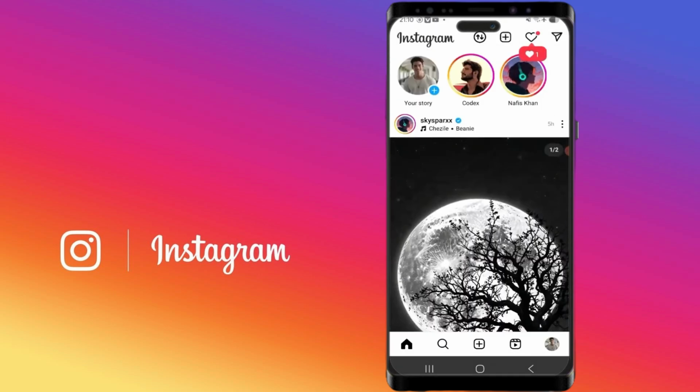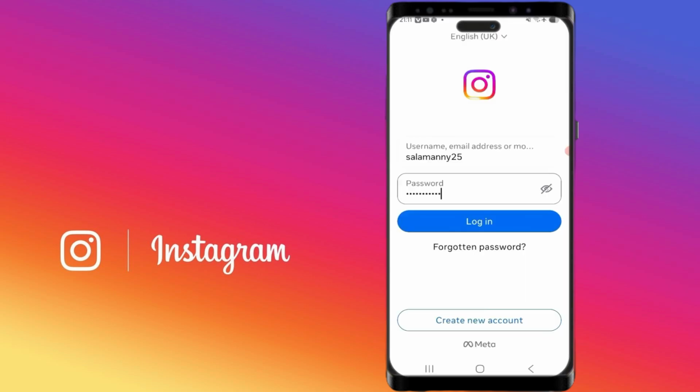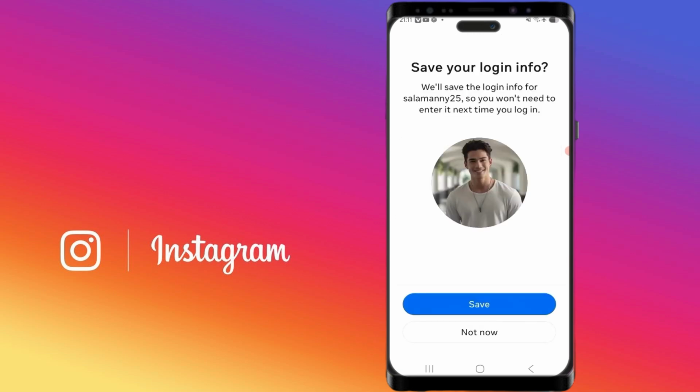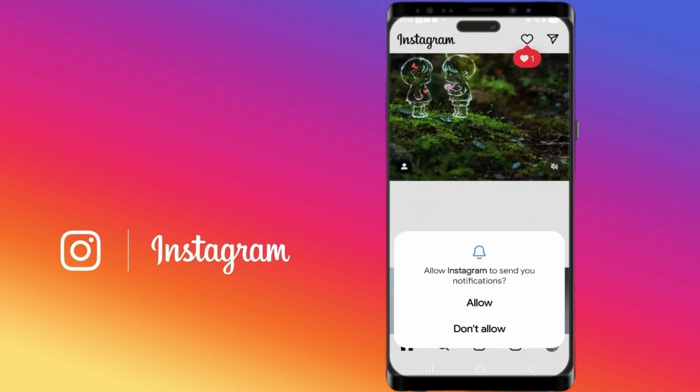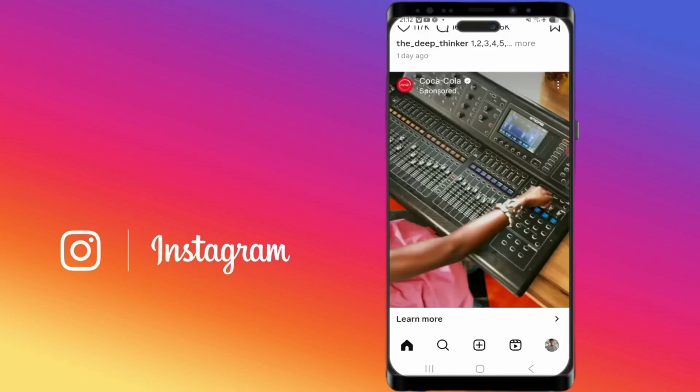Once you're logged in, now you can return to the official Instagram app. Enter your login details, and because you trusted the device, you won't need to enter any security code to log in, and therefore you should be able to log into your account successfully without getting through the restriction.